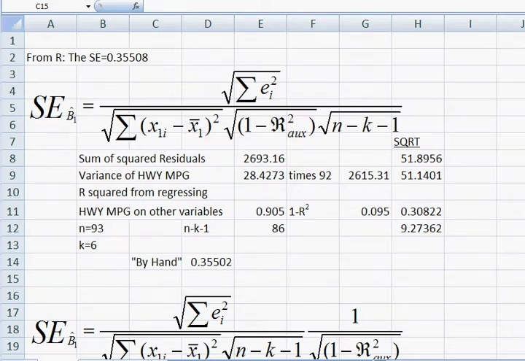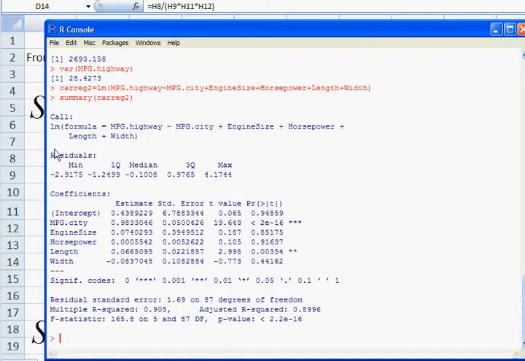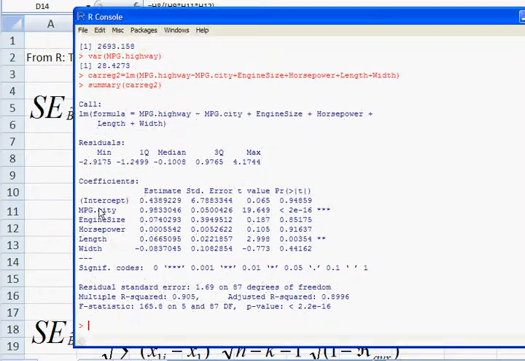Okay, welcome back to the second part on multicollinearity, where we just got done calculating the standard error for a multiple regression by hand, and the standard error for highway miles per gallon in this regression. Let me show you the regression just to remind you what we were doing. We were explaining the price of cars with a data set that is already built into R. If you haven't watched the first part of this video called part A, then I suggest you start there.